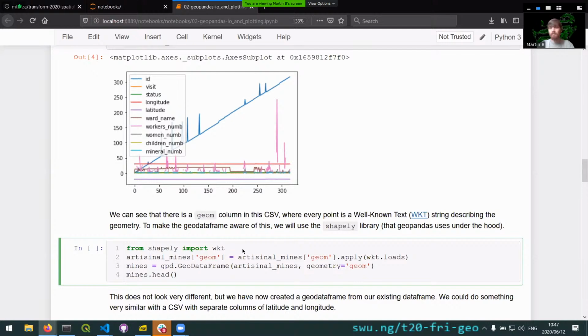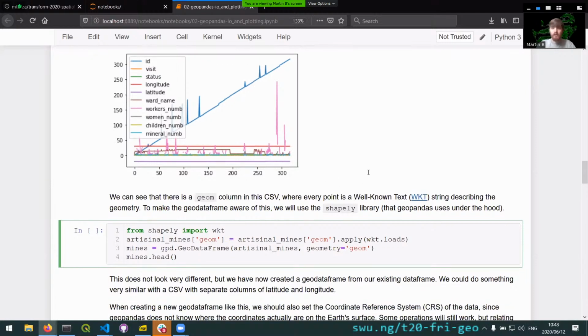You just need to know what your columns are. So you may have a column which has your latitude and another one that has your longitude, for example. This is especially common with point data, and it's especially easy in CSVs to have a column with all your latitudes and a column with all your longitudes. To convert that to an actual geometry that you can use for Geopandas, we need to link those together into a geom that Geopandas understands. So what we'll do here is we're going to use Shapely.